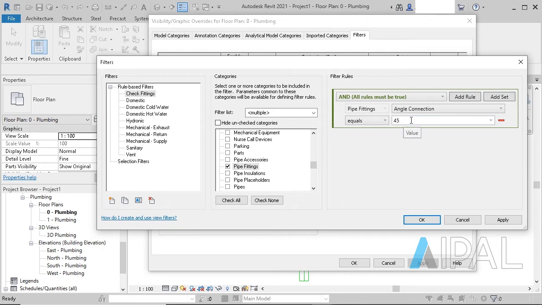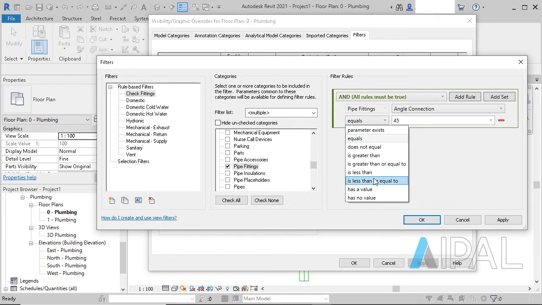But the first problem we run into is that in 99% of all cases, you have no exact 45 degree angle. And that's not a problem. If your pipe is 46 or 45.5, that's still okay for the guys on the site. So we want to add a bit of a tolerance in here. But what I cannot do is say something between 43 and 47 here.